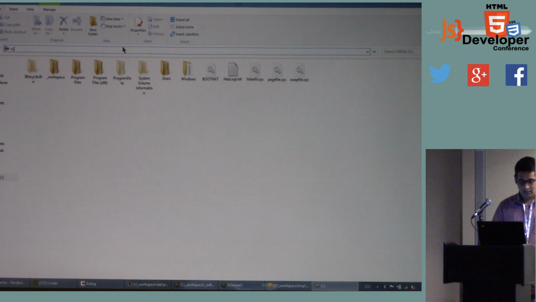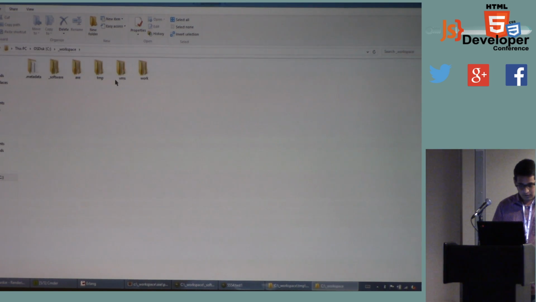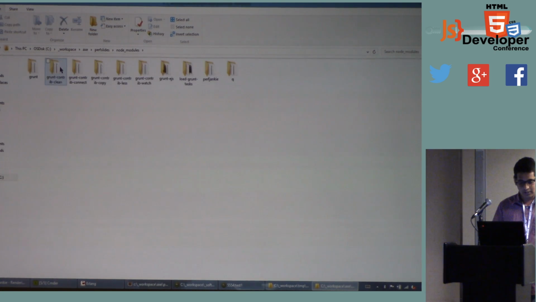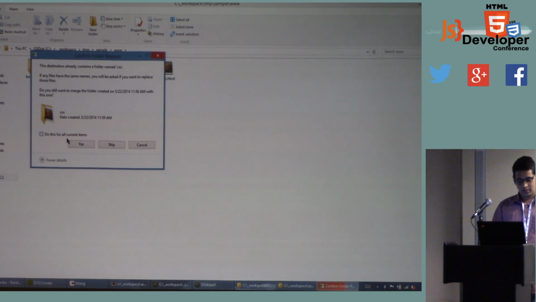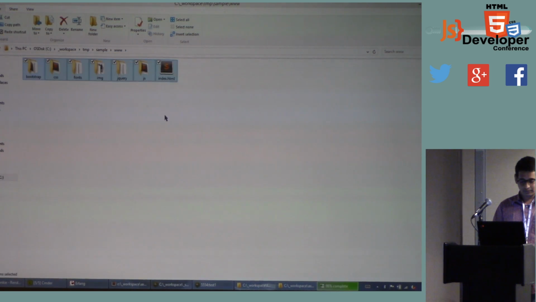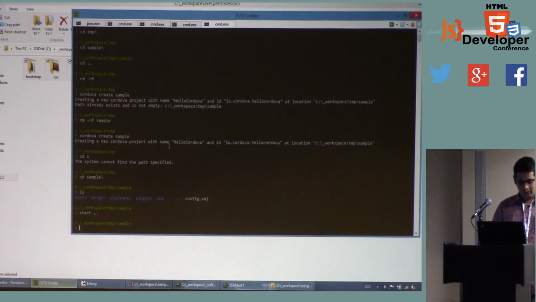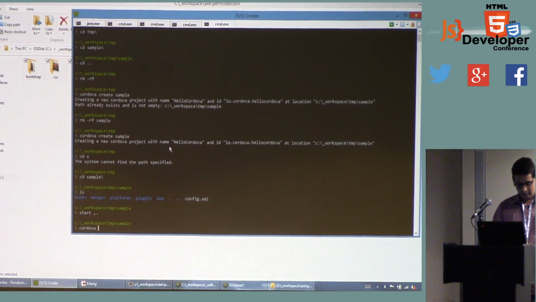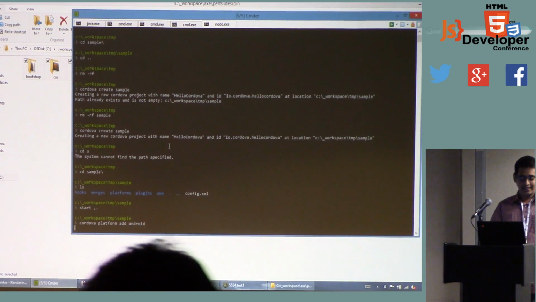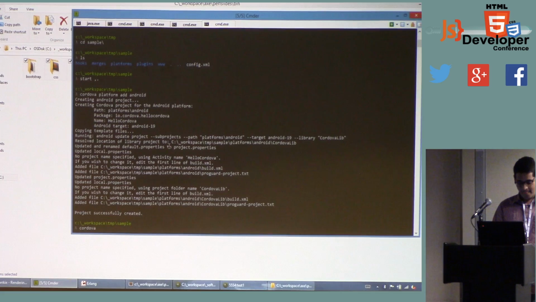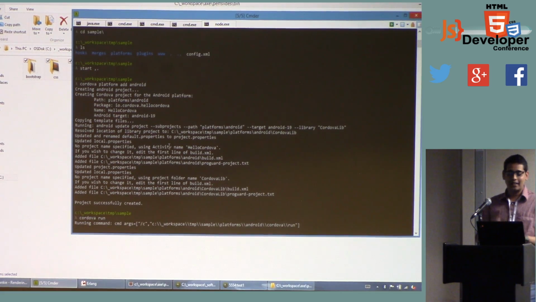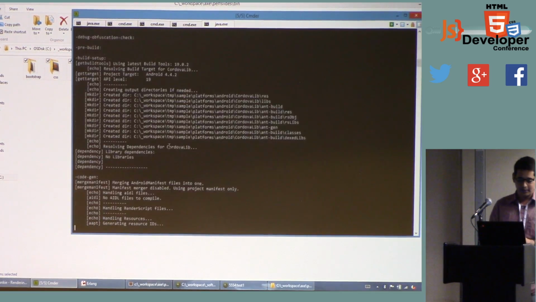Let me copy all of my sources. I have this here, my slides, the bin folder has it all. Control C, Control V, and yes, replace. There you go. Now let me try deploying the Cordova application. I just added Android as a platform, and this will take a little bit. And I say Cordova run. What this will do is actually deploy my application as a PhoneGap application onto Cordova.